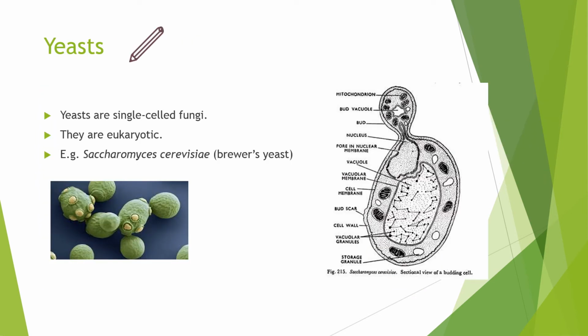Yeasts. So I said it before, well, yeasts are getting the extra slide here though. So yeasts are single-celled fungi, and they're eukaryotic. Yeah, so once more, eukaryotic as opposed to prokaryotic, like bacteria. Eukaryotic cells have a true nucleus. So you can find that on this diagram of the dividing cell on the right-hand side. It's about to sort of divide between the two cells.